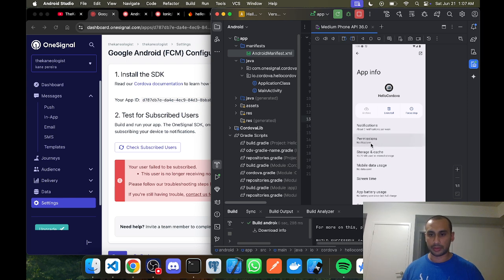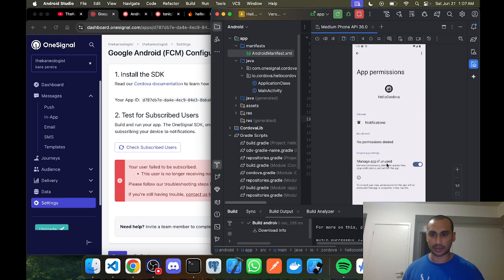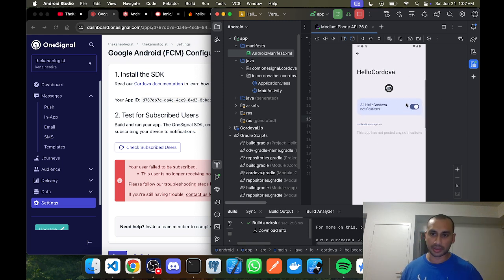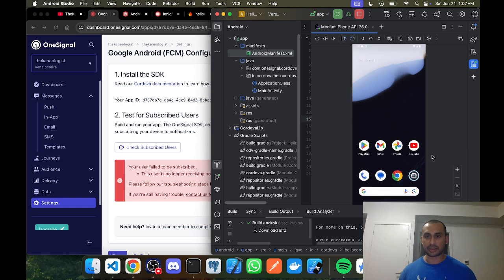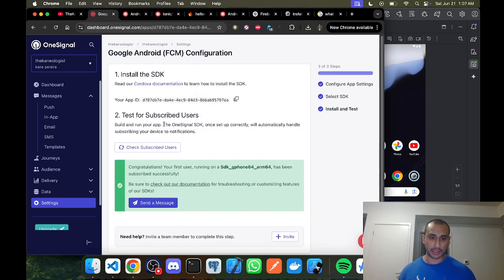What you want to do is notifications. Double click permissions for that. No permissions denied, so notifications allowed. So when you hit select allow, it automatically goes into here and allows notifications. Otherwise, you'll have to manually go to the settings and then enable them. So that's just something that you guys can do. Now you guys can close that. And now that the app is running, we can refresh.